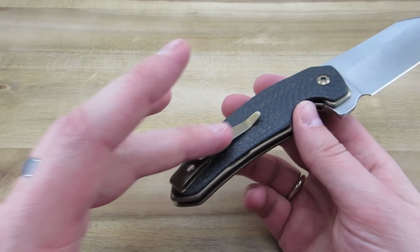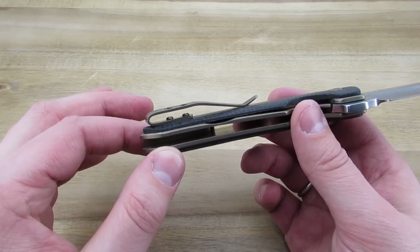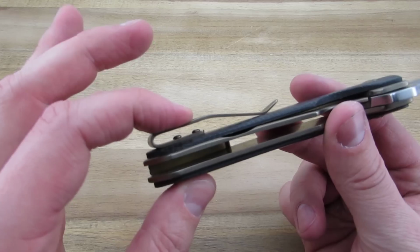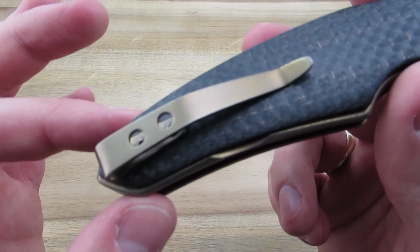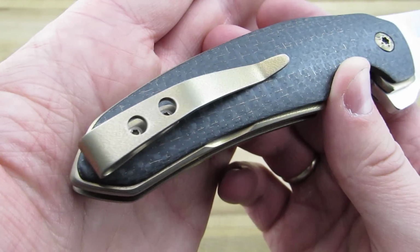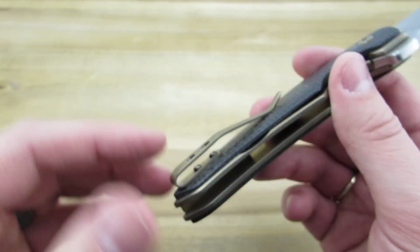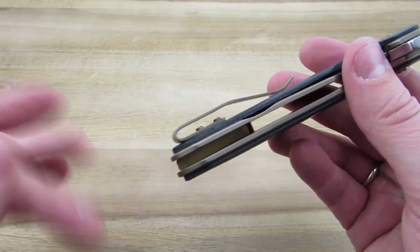Now, this is an older style pocket clip that Les did. I don't believe he does this one anymore. It is extremely functional. It's very sturdy. It's a tremendously thick piece of titanium. Hasn't really picked up any wear. I think it has an orange peel or eggshell pattern to it, along with being anodized gold. So it works really well. Lets you carry this one deep, which is nice.